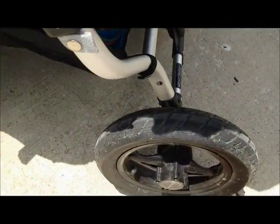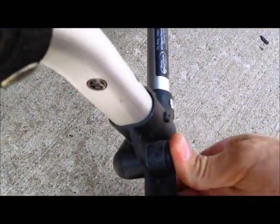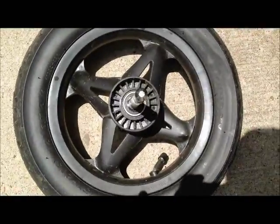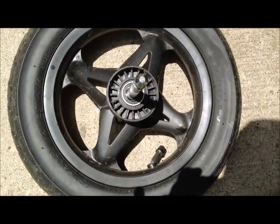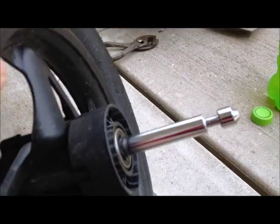Removing the wheel on this stroller is pretty easy. There's a button right here. You just press it, lift up a little bit on the stroller, and the wheel pops out. Pretty simple. There you can see a couple screws in there you've got to take out to get this thing out of here. Here you see the wheel assembly.